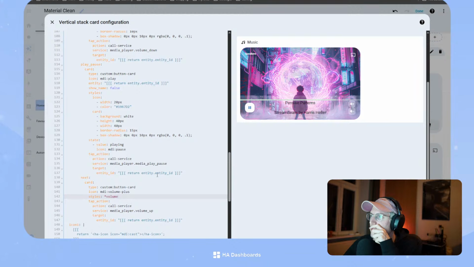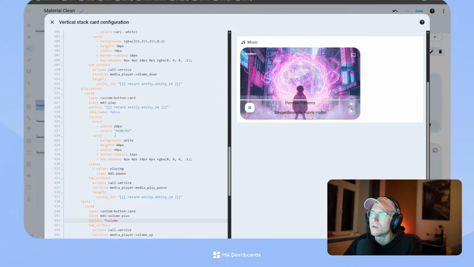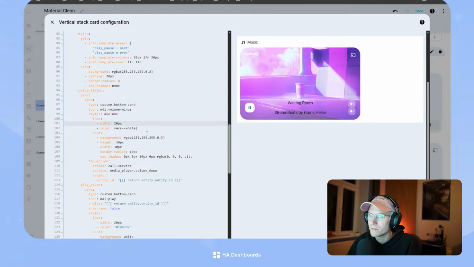I think they're still way too big. Alright, then let's make them smaller. This is kind of small, no? Let's do 25.